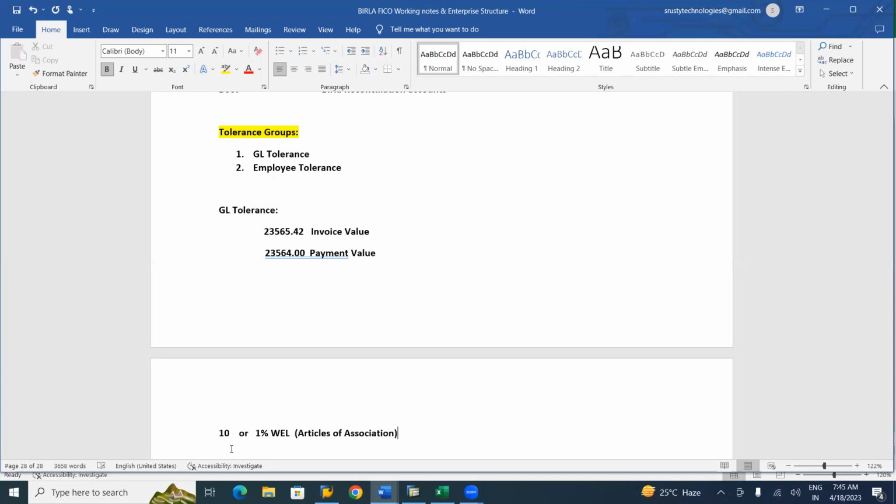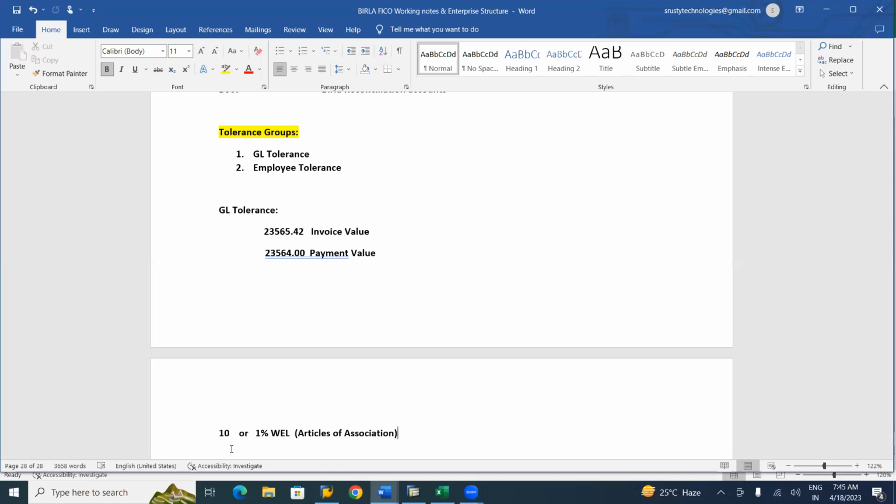One question here: how will this difference arise in the system? Normally, if an invoice is posted for 25,000, payment should go with 25,000 only, right?